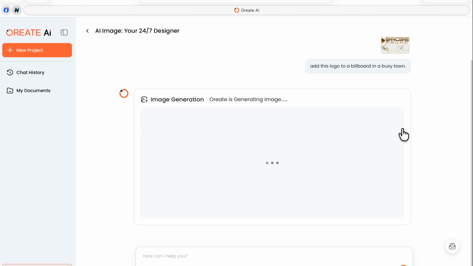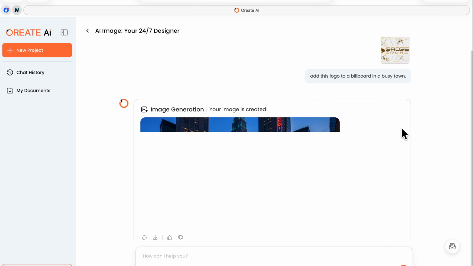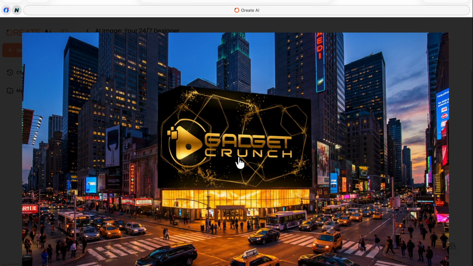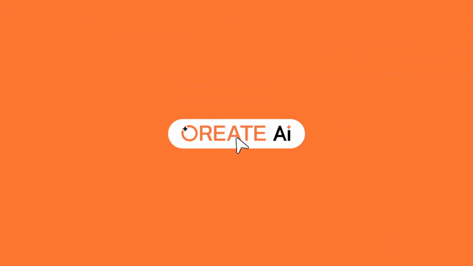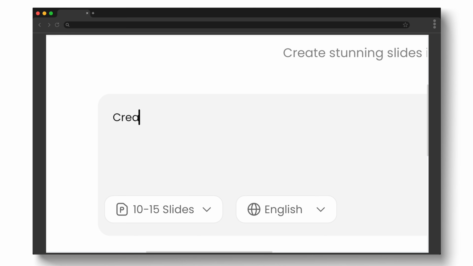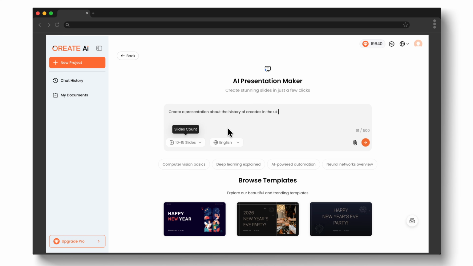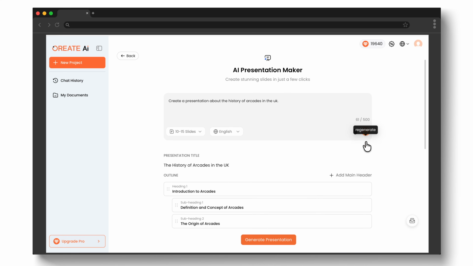Instead of being an AI specific tool, it's more like an all-in-one productivity tool. It can help with things like presentations, research, images, writing, studying, all from one place. And that tool is called oreate.ai. I've been playing around with it over the last few days to see just how useful it actually is in real tasks, not just demos.